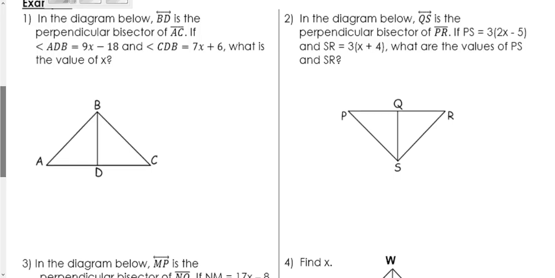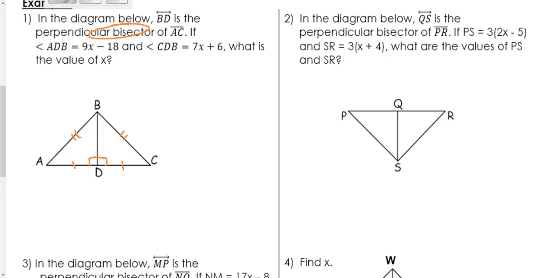For instance, you're given this diagram. They're given that BD right here is the perpendicular bisector of AC. So it usually helps to say, well, if it's the perpendicular bisector, I know those two angles are 90. I know this segment's congruent to this segment. And since B lies on the bisector, I know B to A is the same distance as B to C. All of those things are true just because it's a perpendicular bisector.